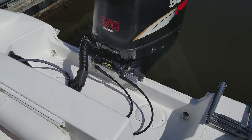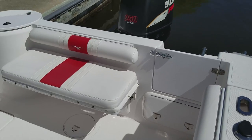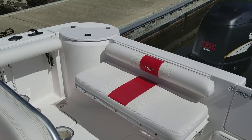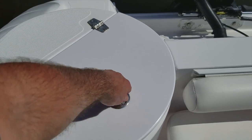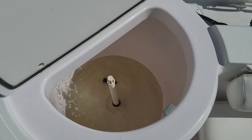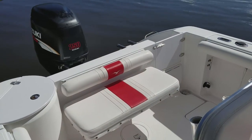At the transom, there's a three-step telescoping ladder, Sea Star hydraulic steering which works beautifully, a nice transom boarding door, the optional upgraded fold-down transom seat which is great if you're headed offshore, and a great oval live well that is lighted for the evening — keeps the bait fish fresh right where you want it on the transom for the hardcore fisherman.